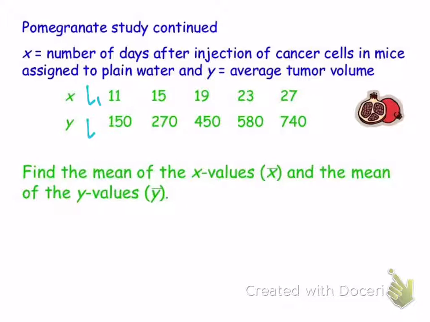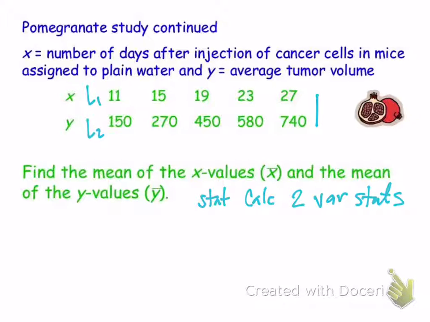So if this is in list 1 and this is in list 2, I do stat, calc, enter. 1 var stats. Or, since we have the same number of points for X and Y, if you do stat calc 2 var stats, it will now work for you. So let's try that really quickly. Stat calc 2 var stats. I think it's option number 2. And then use list 1 and list 2.